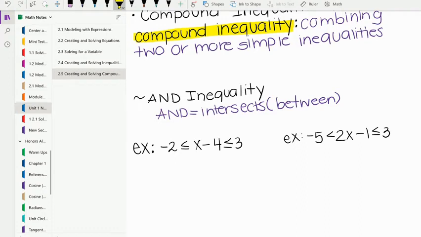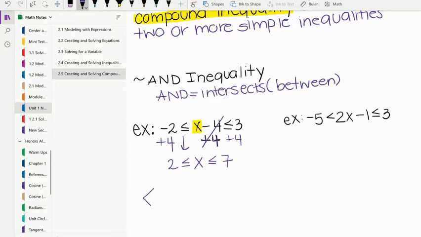So our main goal is to isolate the variable. We're going to treat the inequality signs like equal signs, even though there are two of them. In order to isolate that x, right now I'm subtracting 4, so I'm going to add 4. But what we actually have to do is add 4 to all parts of the inequality. That would get rid of the 4 in the middle. I would have -2 plus 4, which is 2. I would bring down my inequality sign, I have my x in the middle, bring down my inequality sign, and 3 plus 4 is 7.